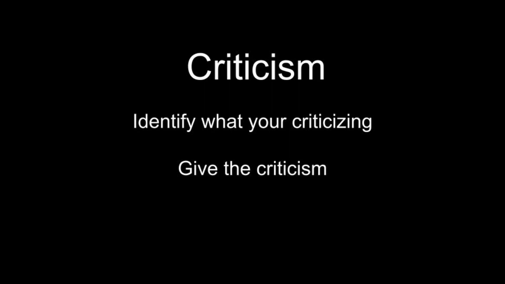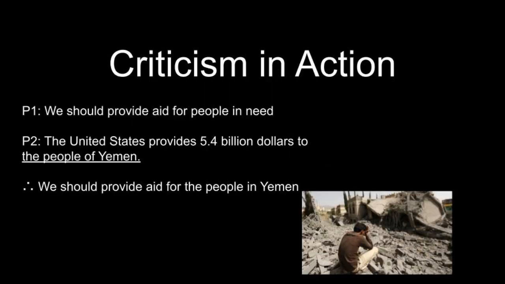Let's see how we can use criticisms on the second argument. First and foremost, let me tell you that the year is 2023 when this video is created, so concrete reality at whatever time you're watching this may be different. Moving on. The first premise of the argument is: we should provide aid for people in need. Very few people, besides sociopaths like Ayn Rand, would disagree with it. So let's move on to the second proposition.